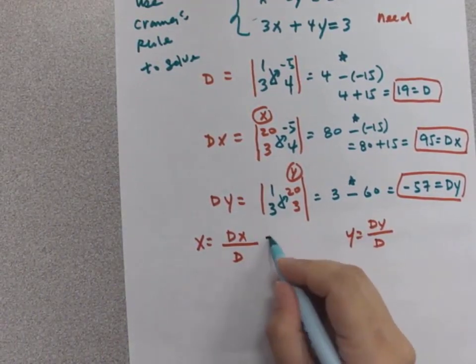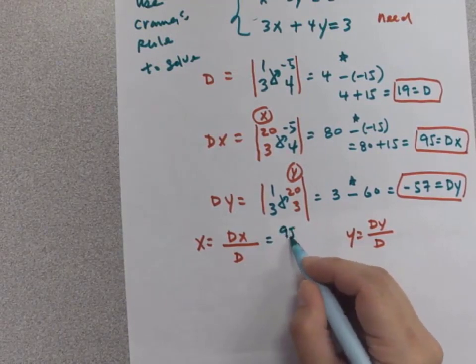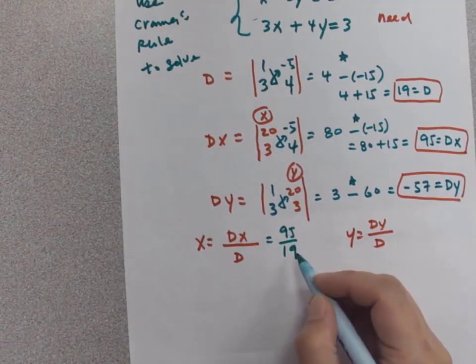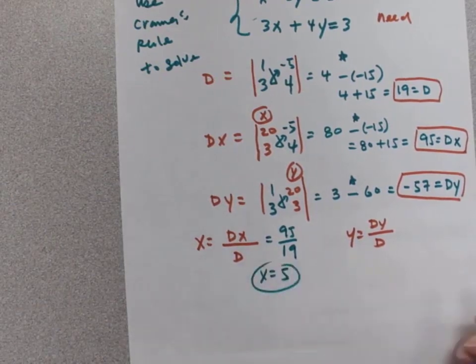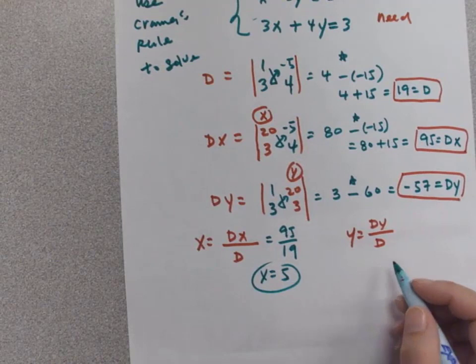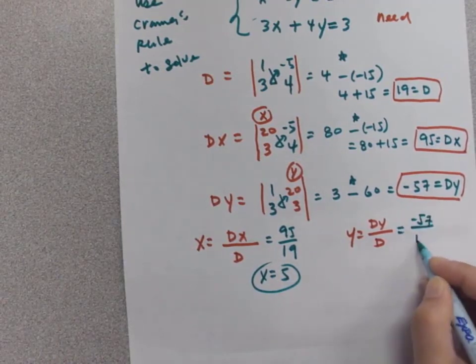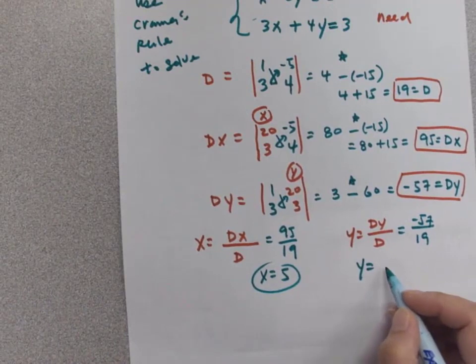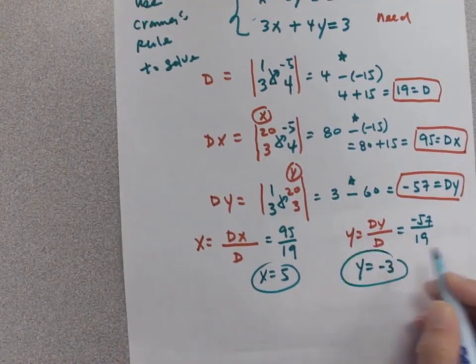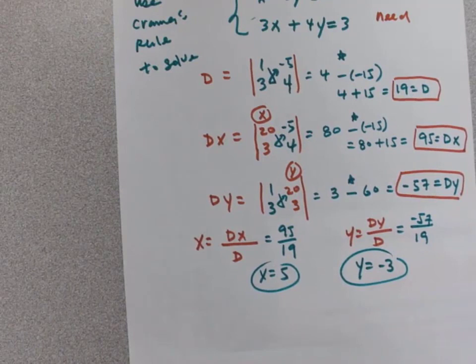So the first one we have 95 over 19. 95 over 19 is 5, so x equal to 5. And then the second one we have negative 57 over 19, which will give me y equal to -3. Are we okay? Some questions will ask you to specifically use addition or substitution. Some of them may be Cramer's rule and matrices. So make sure you have some idea how to do these in certain methods, okay? Alright, so that is that one.